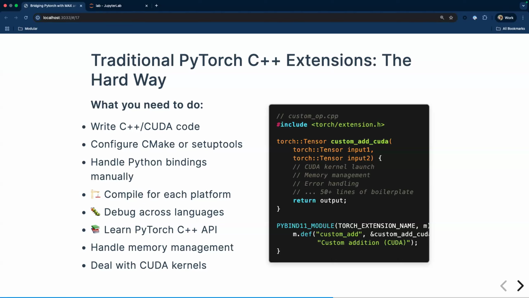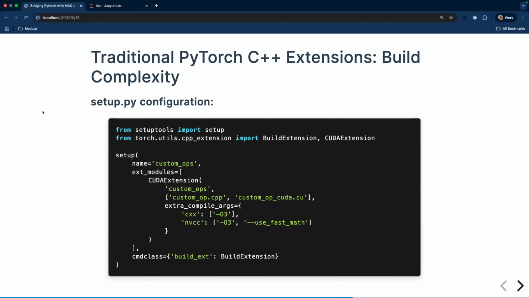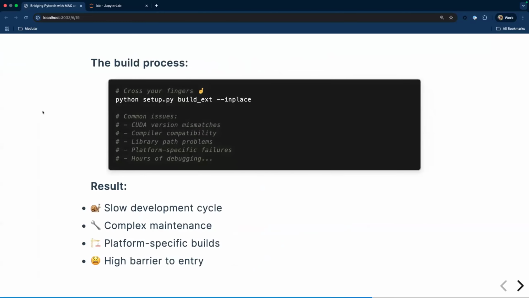You need to have the knowledge of writing C++ and CUDA kernels. You need to have the build system. You need to provide your Python binding, compile it, and debug the cross-language issues. The build tool can be quite complex, but more importantly, the development cycle is slow because you have to touch multiple things. If something goes wrong, everything falls off.